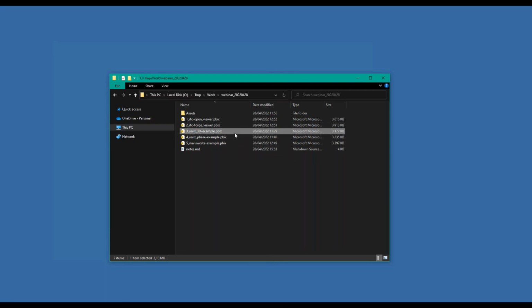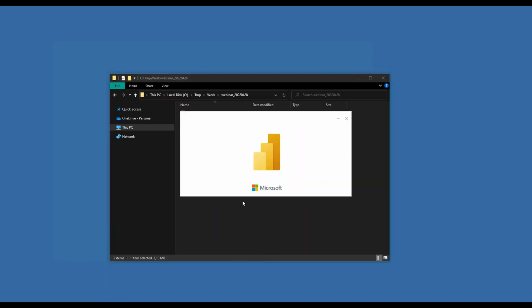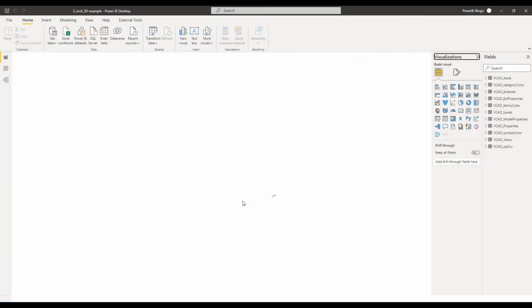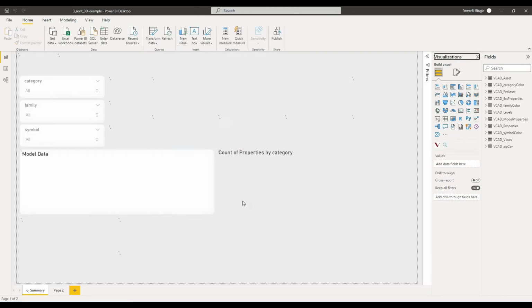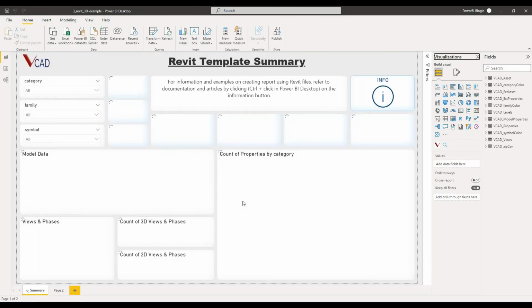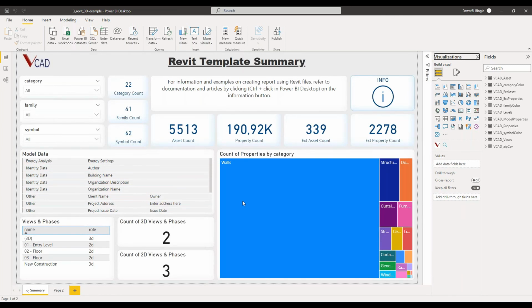So let's start from the 3D view example, and I'll show you that when you create a report based on a 3D view of a Revit file, you do not have access to spaces and rooms. This is just up to how Revit manages the model. We can see here we have slightly different data extracted.